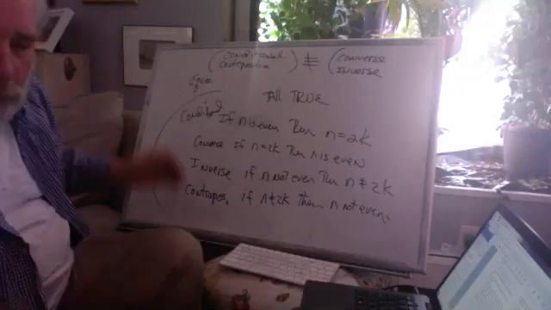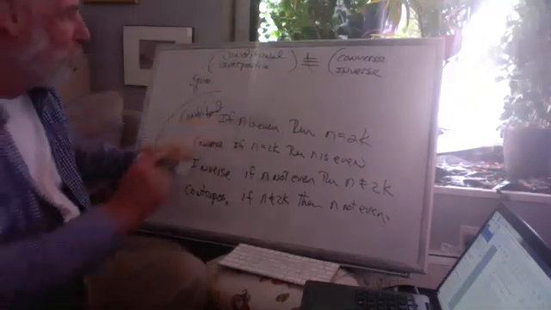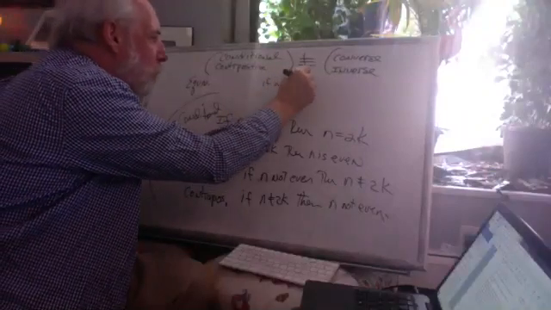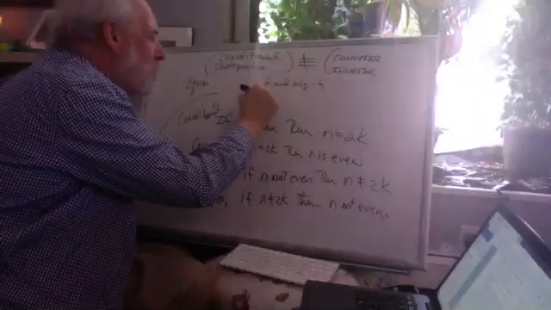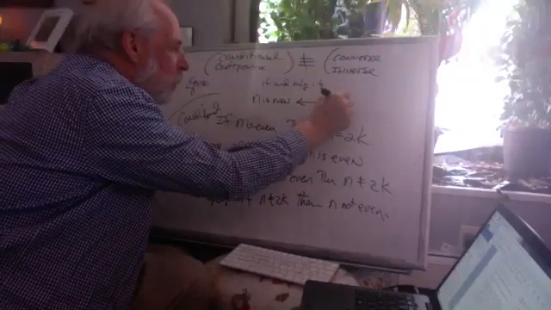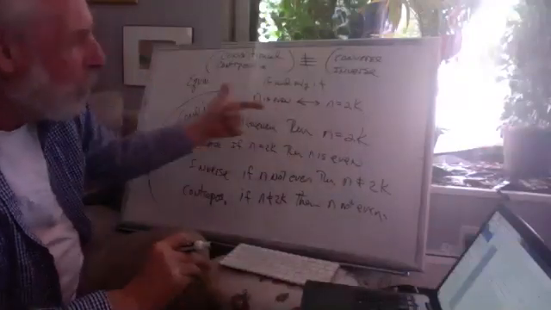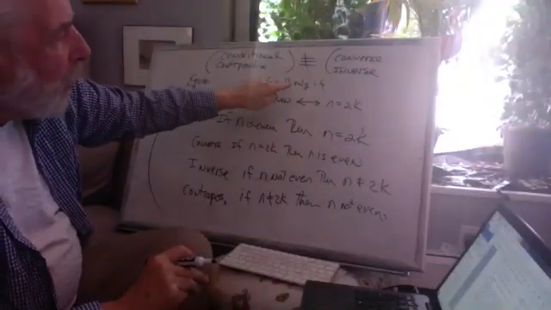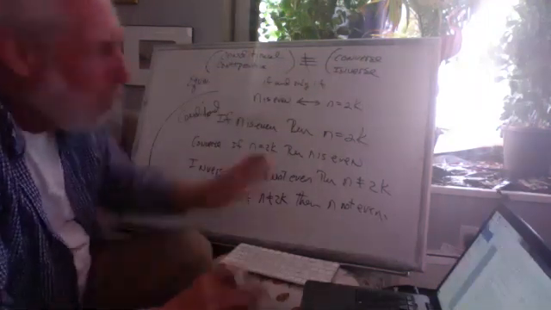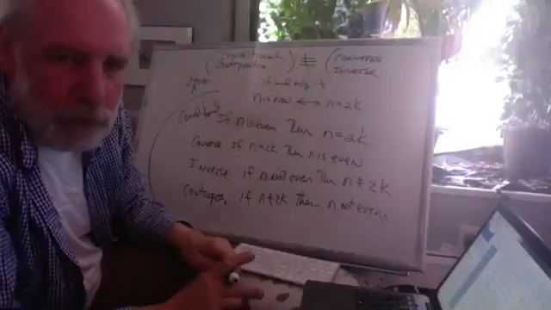In fact, they're all true because I could write this a different way as an if and only if: n is even if and only if n is equal to 2k. So an if and only if statement is an if-then statement in both directions. So for if and only if statements, all four of these are always going to be true, or all four of them will have the same truth values here.